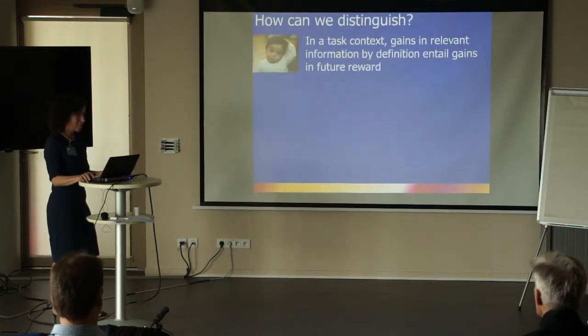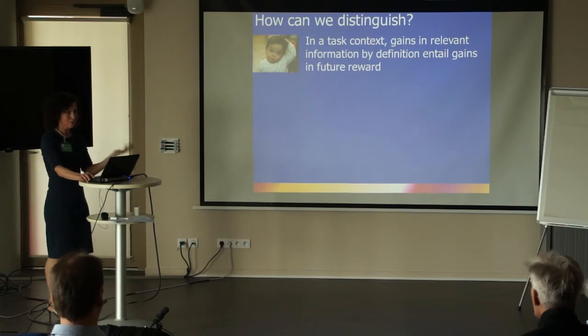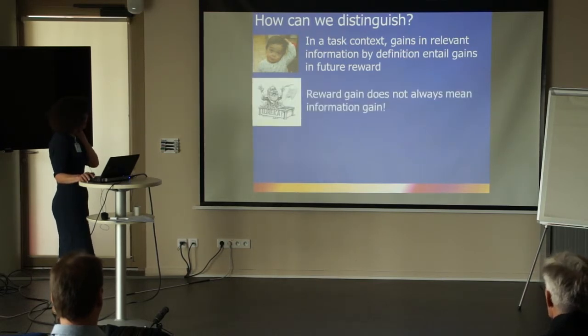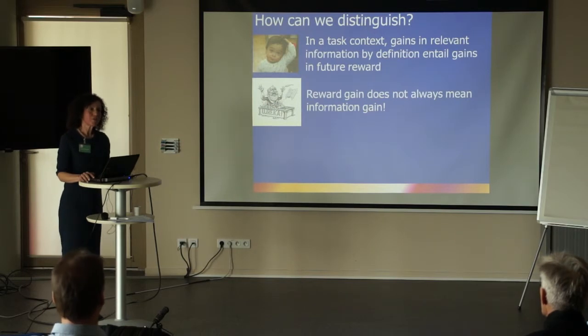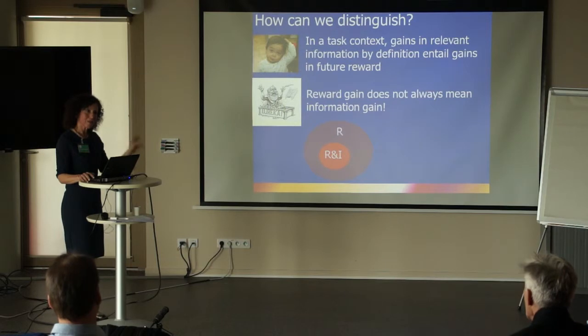So we scratched our head about this for a long, long time, because in an action context, you sample information in order to improve your future rewards, right? If a signal is irrelevant to the task, you don't sample it. So how are we going to distinguish between this? Finally, we got a little breakthrough in saying that, yes, information gain always leads to reward gain, but the opposite need not be true. In other words, you could have valuable actions that lead to reward, but they may not bring you new information. So it's something like this. If you have a set of all rewarded actions, the set of actions that are informative and rewarding is only a subset of that.